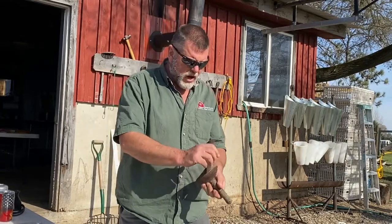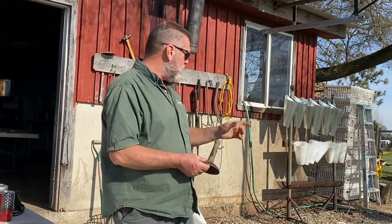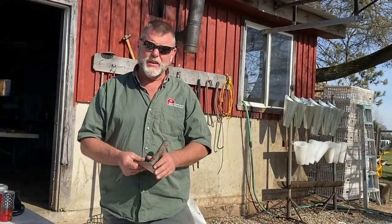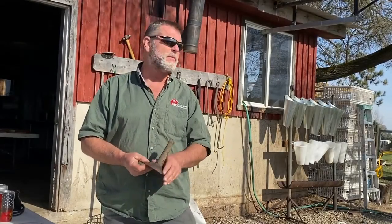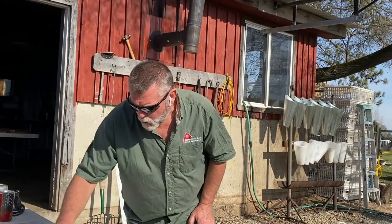And when we're done with all the scraping that we can do, then we're going to use the weed burner, that thing right there, and we'll singe off all the hairs that we didn't get to, or that we couldn't get. So if some stuff will not come out, it'll burn off. So this is one of the methods that you can use.